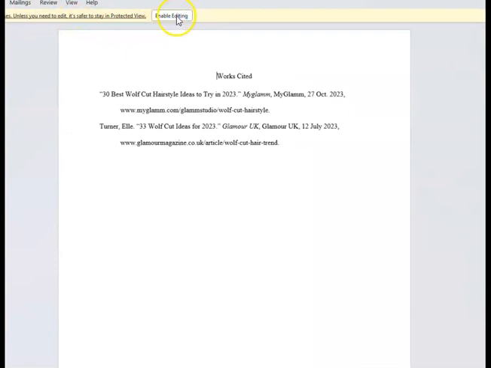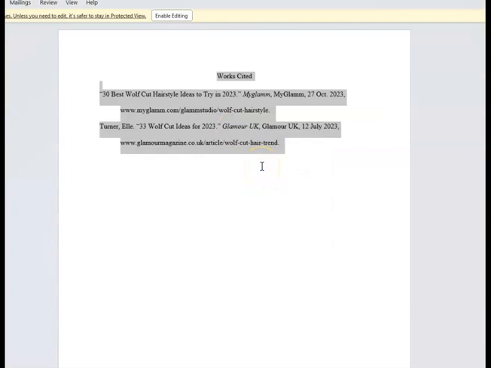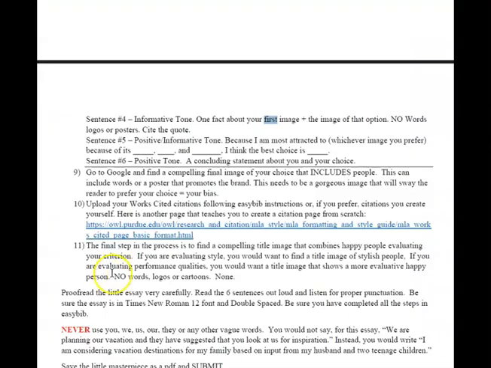I'm going to enable editing. And look, it's all beautiful. There'll be 2 more citations there. I will copy these and I will paste these under that final image. Again, you can watch the demonstration video that I created where I wrote the essay and watch me go through that process. Let's go back to the instructions.